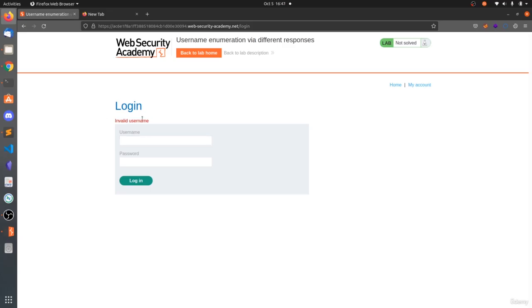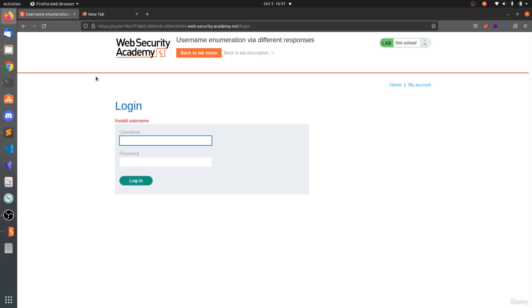This is one of the poor coding practices for the web server. The web server should not reveal whether it's an invalid username or password. If it reveals invalid username, then the attacker puts a constant password and varying username to brute force the valid usernames. After getting the valid username, he will put the username field as a constant value, and then vary the password to brute force the credentials. So the web server should send a generic message like login failed or login error, instead of specifying the exact error, whether it's the username or password.